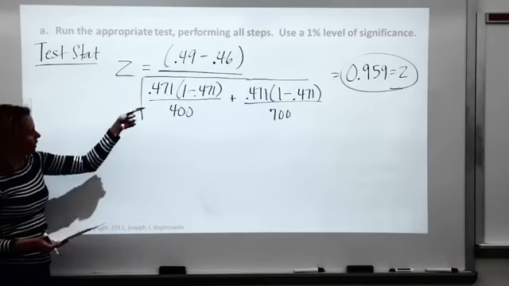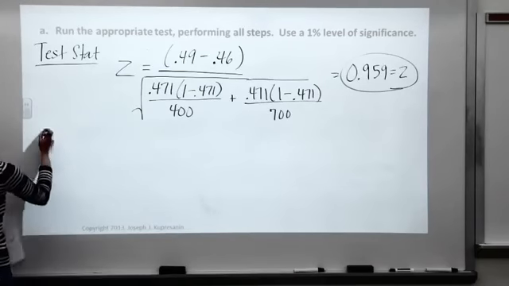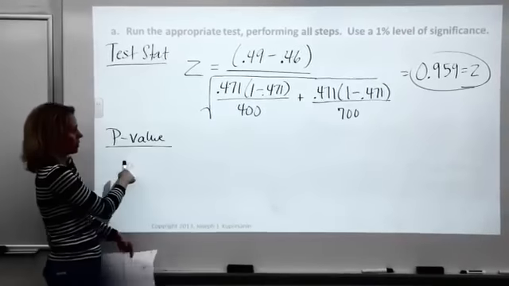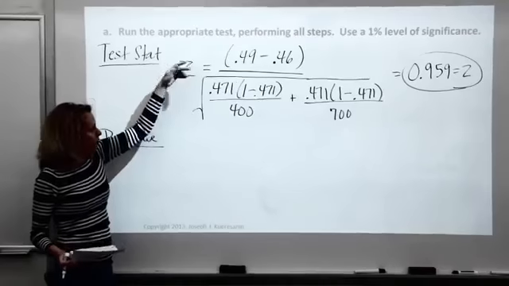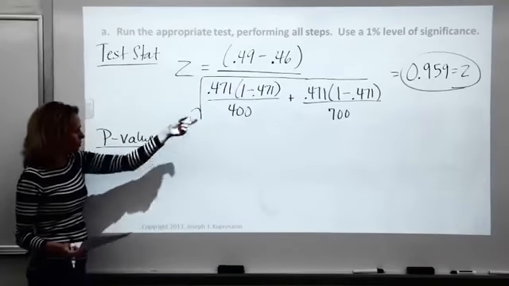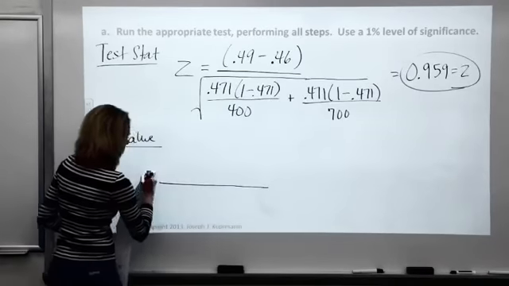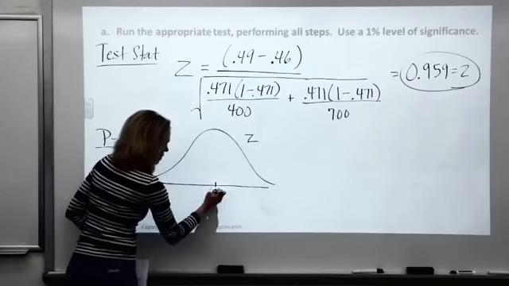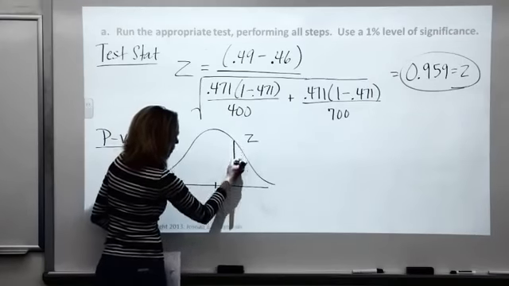And next thing we'll do is go ahead and get the p-value for that. I'll leave this up here, draw a picture. And this is nothing new. The test statistic for 2 proportions is a bit new, a little bit more complex than it was for 1 proportion, but finding the p-value is exactly the same as it always has been. You computed a z-test statistic. If this is z, 0's in the middle, 0.959 would be somewhere about over here.